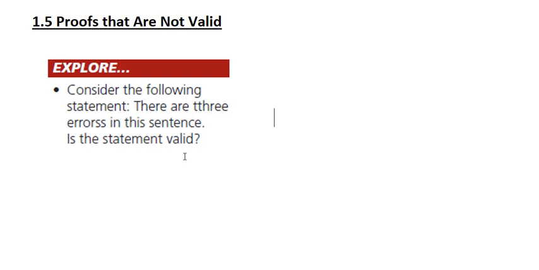It's that there aren't. Okay, so the 3rd error you're saying is the actual sentence itself as a whole. You're saying that the sentence stating that there are 3 errors in the sentence is actually another error. So that makes this statement valid. Okay, did anyone have a different look at that?